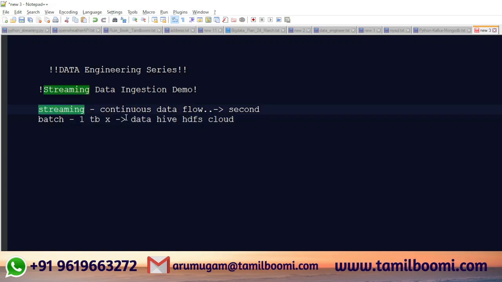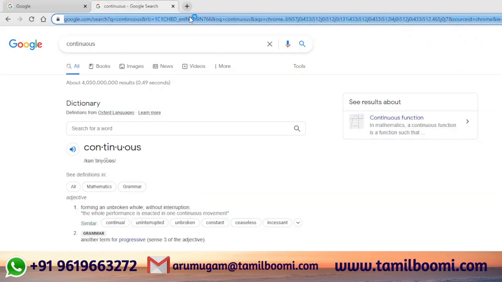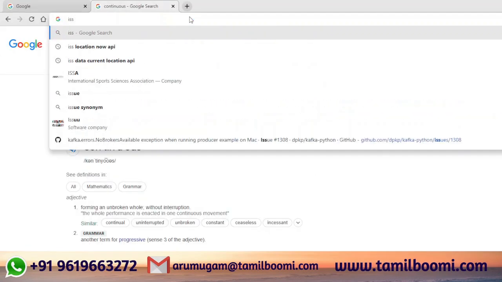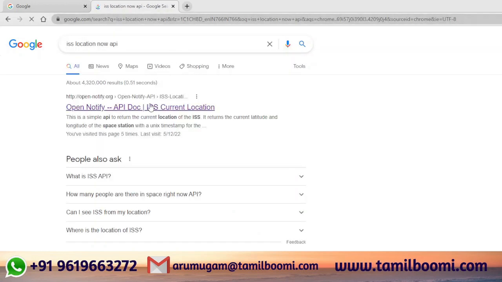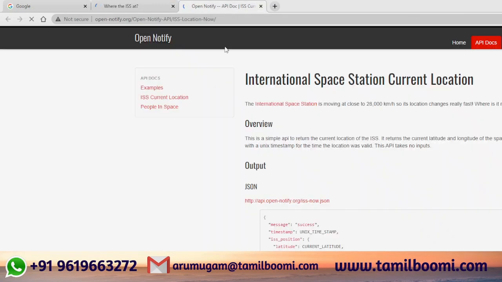In streaming, I will introduce you to one URL. Let me go to Google and search for the ISS location now API. If you Google this, you will get this link, the Open Notify REST API.